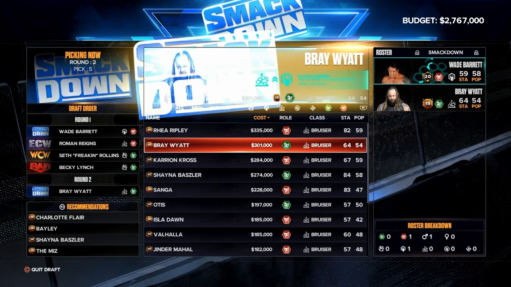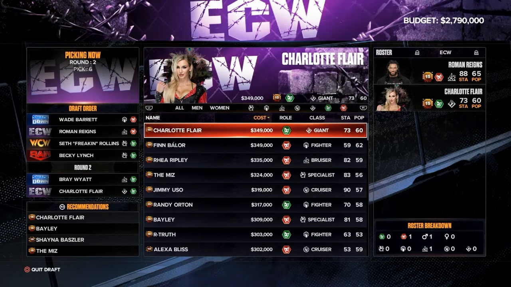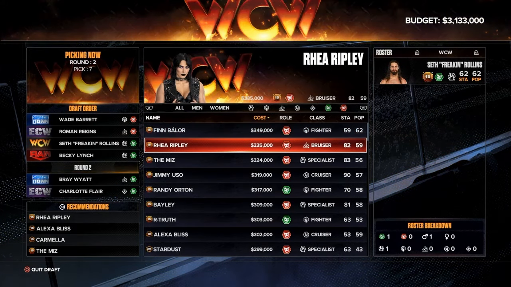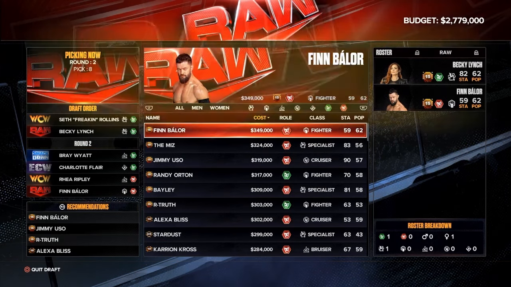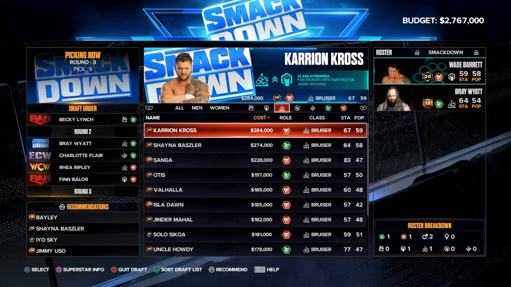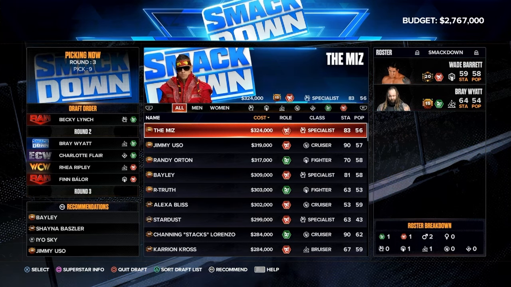We're going Bray Wyatt. I was probably going to pick him if he came up anyway, but when he came up and perfectly lines up with Wade Barrett as a main event match, why not? So, now what I'm going to do is those two don't have super high stamina.